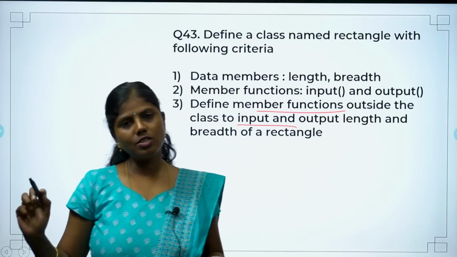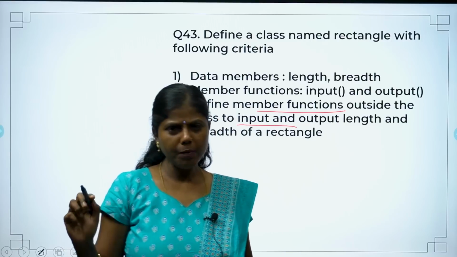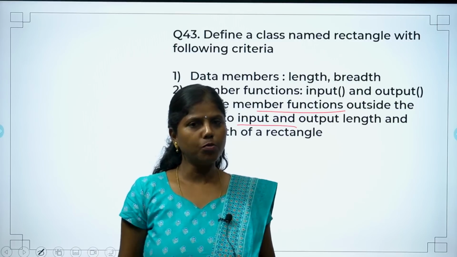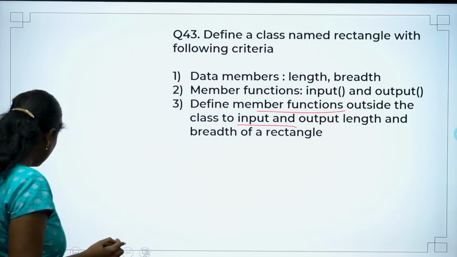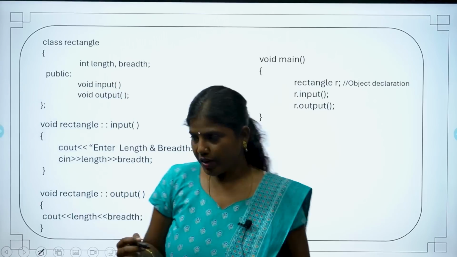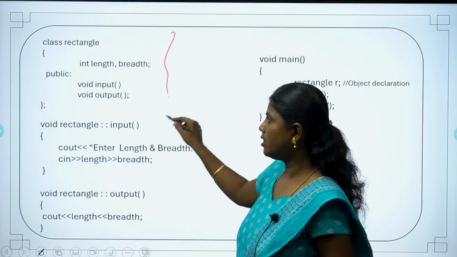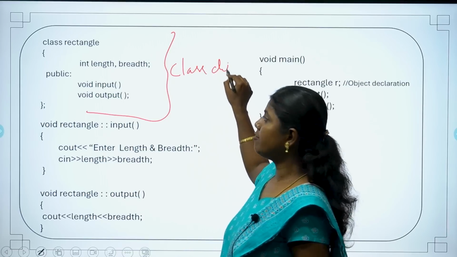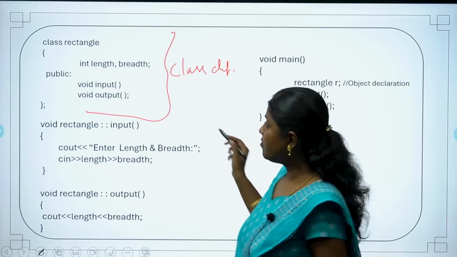Read class, define a class called rectangle. Two variables are there, two data members. Two function, input function, output function. So nothing to compute as such. So we'll have a function. I'll just come this side. So we have a class called, what is this whole thing? This whole thing is called as the class definition. We have class definition called rectangle, and we have two data members.